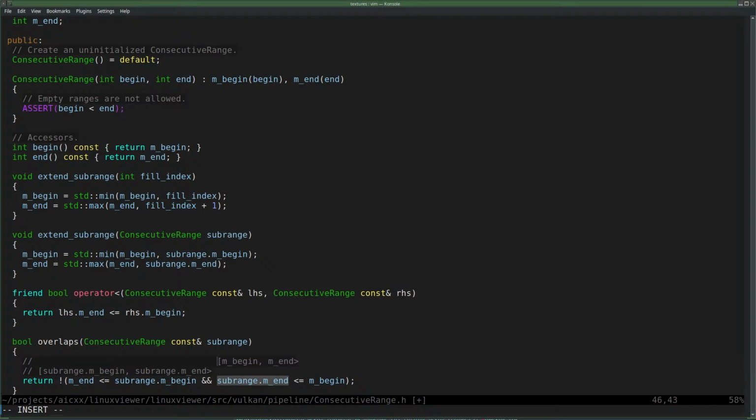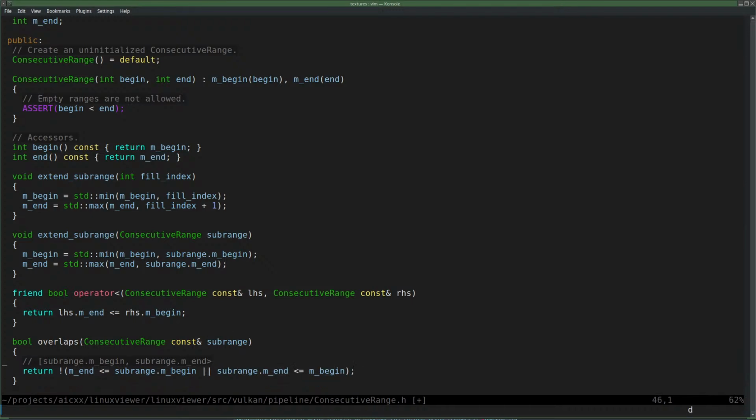Now they don't overlap. So if subrange end is less than or equal begin, then this is true. Ah, that was a mistake. This should be an OR. So if it is on the left side, then it's not equal, and if it is on the right side, that's this one, then it's also not equal. So if this one is true or this one is true, then it is not overlapping, and then it's not equal.